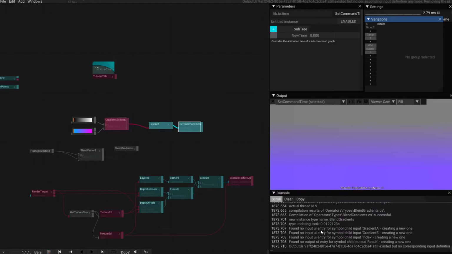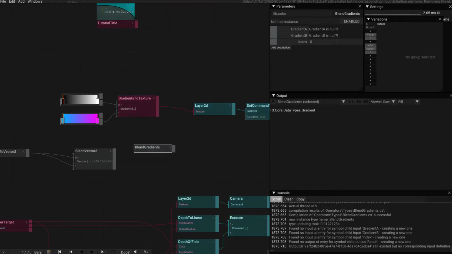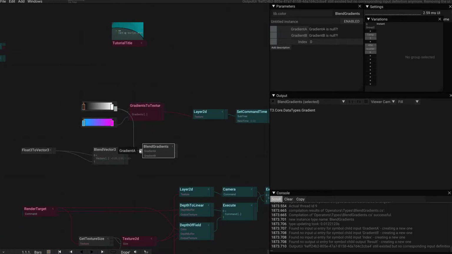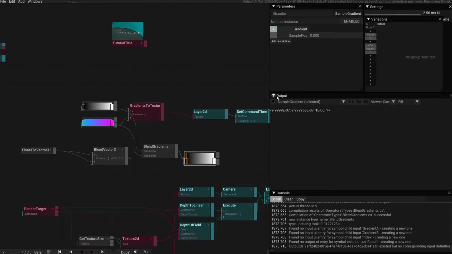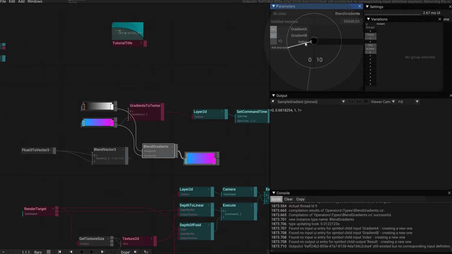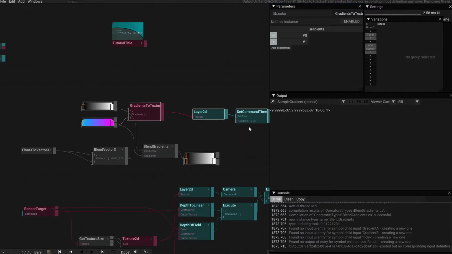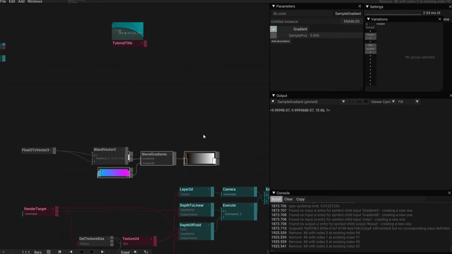It still exists, but we added some new input values here, which means now we have a new operator that demands these two inputs and the index, and I could now connect these two inputs there. And maybe to verify that it's working, we take another sample gradient, and if we set this to sticky, we see that yes, if it's 0, then we get the first one, and if it's 1, we get the second one. So this one is already working. So let's clean this up a little bit here.